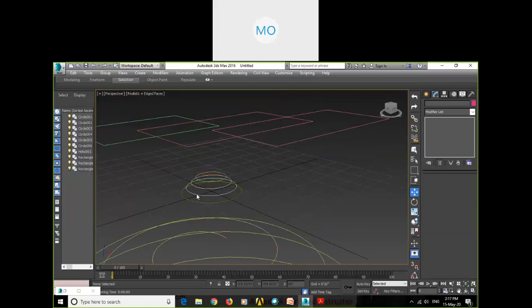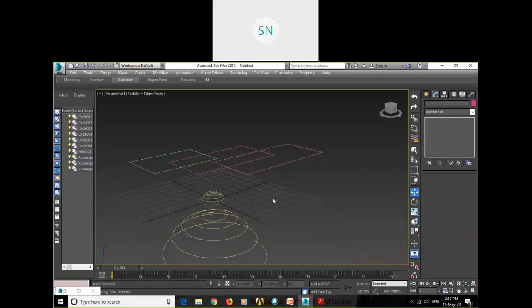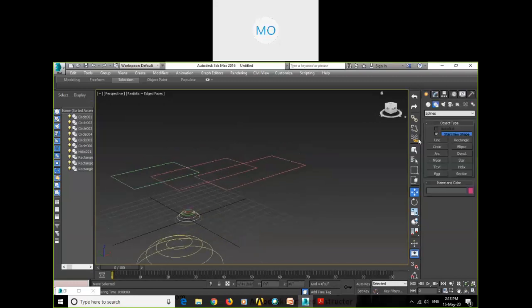So here in our project, we have just created a 2D sketch, right? So this sketch will not create any kind of load on my project. So my project will be light in weight, right? Now how to create a wall? So you have to manage that thing. You can create a wall with the help of a box also.